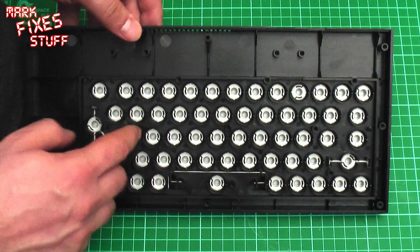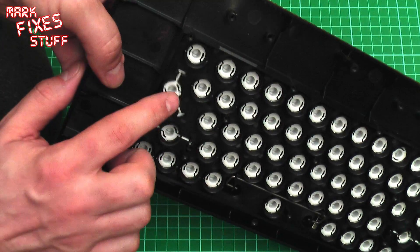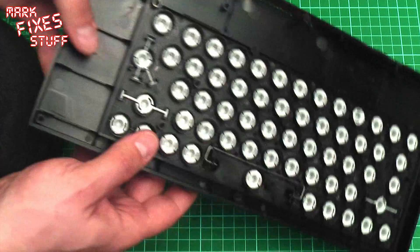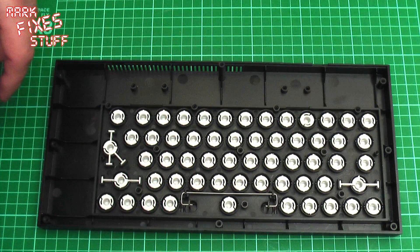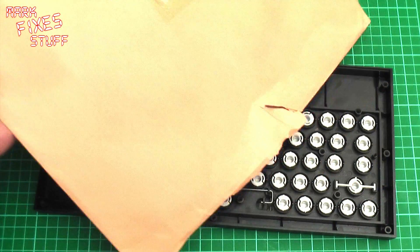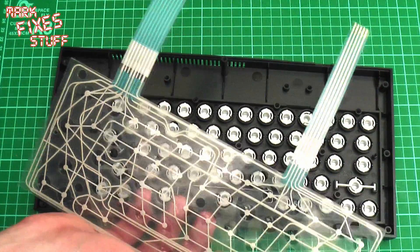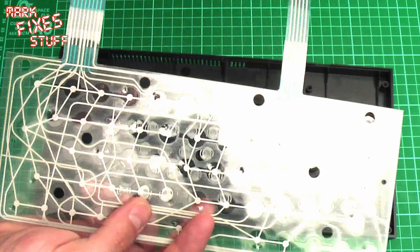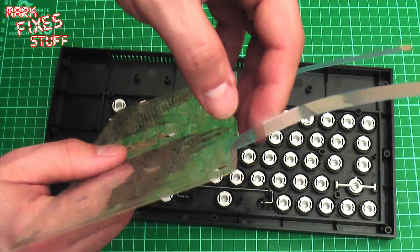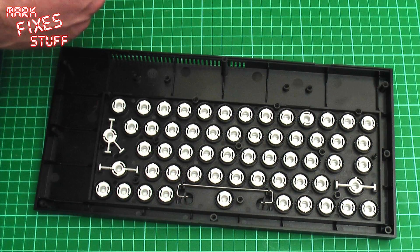Here are the keys themselves. Don't worry - these keys will not fall out if you give it a bit of a shake. They're actually hooked in, and if you want to take them out you need to push in what I call the S tabs and they will come out. Sometimes these can get a bit sticky, so you can put a bit of grease around the three T-shaped legs. Now let's fit the new membrane. This new one has come from RWAP or sellmyretro.com and it is a brand new manufactured Spectrum Plus membrane. These are brilliant - they're UV protected, they don't dry out, and they'll last a lot longer than the original ones ever did. I recommend getting these from sellmyretro.com because they are the best quality.